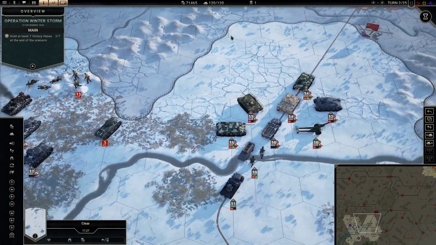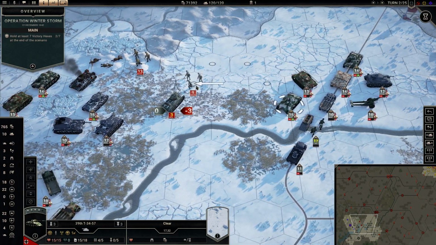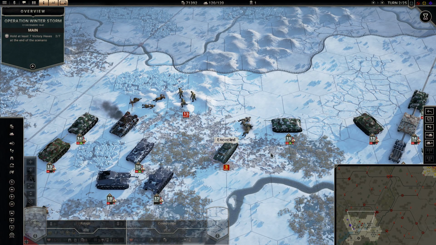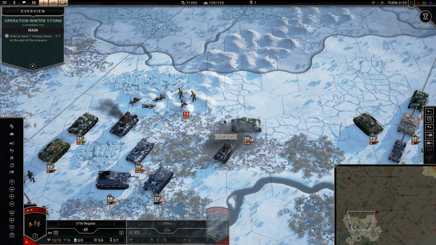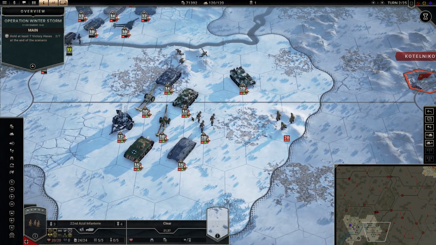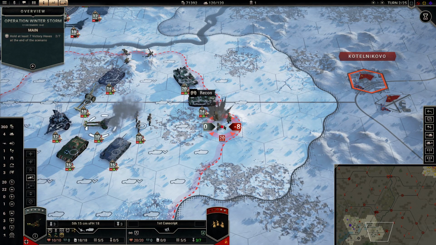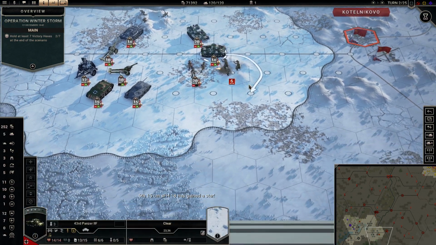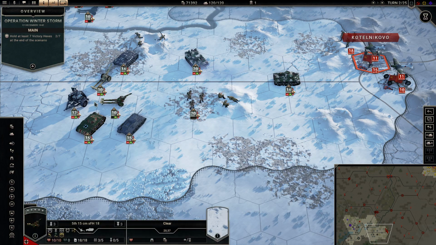And expect enemy planes. Yeah, this is a problem. I was afraid of this ambush. Rocket ambush and overrun. I'm afraid that they are going to hit us with planes, yeah. Don't know that we have anything over here, yeah. Yeah, planes, that's right.